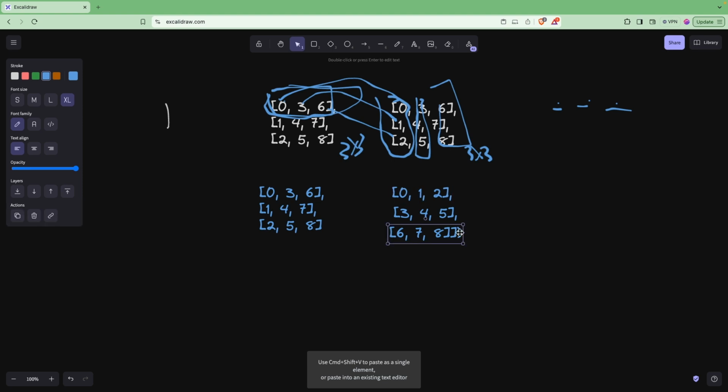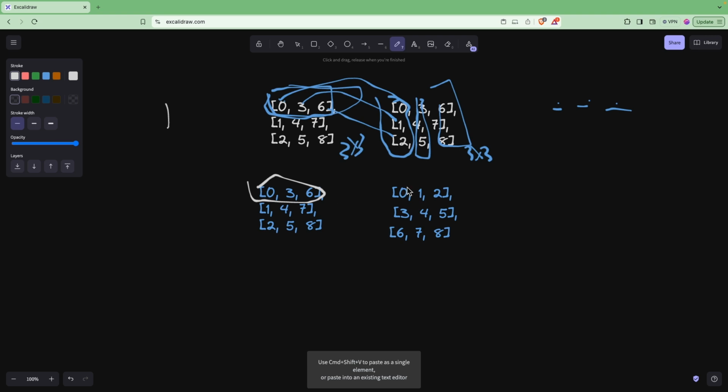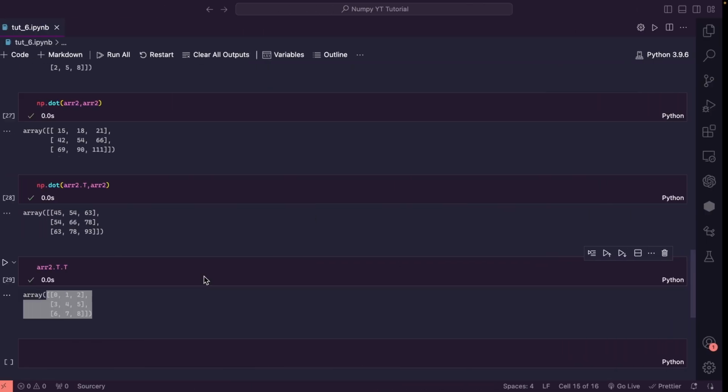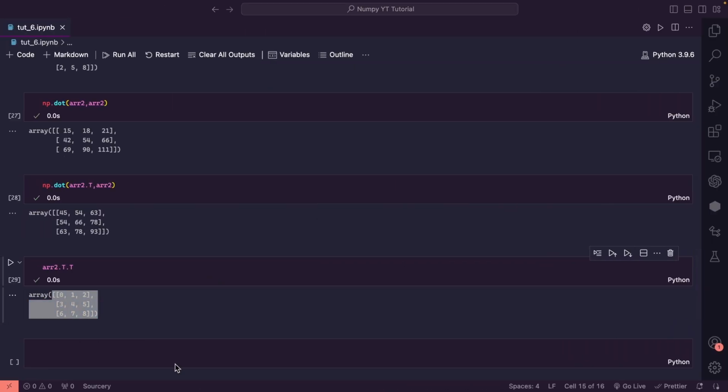We picked the first row of our first matrix and the first column of the second matrix, and did the element-wise multiplication. For the others also, and that's how we got this. Now we have understood what matrix multiplication is.